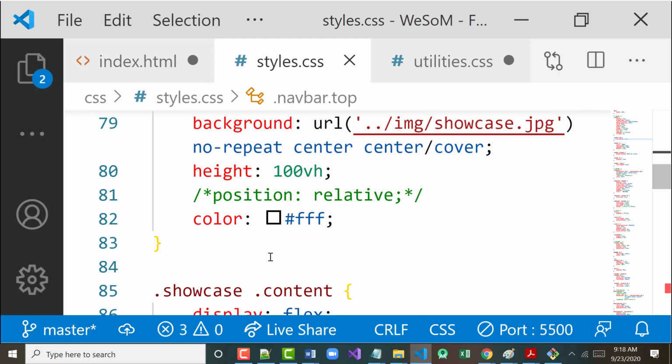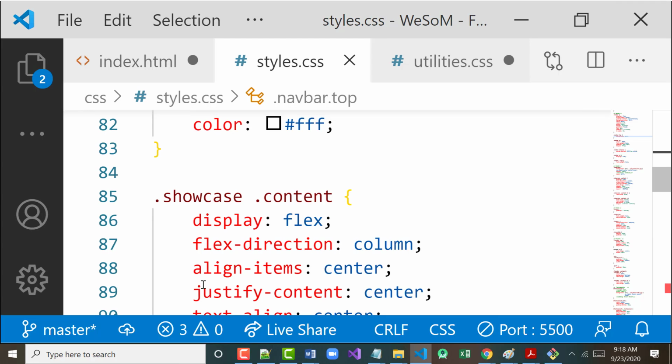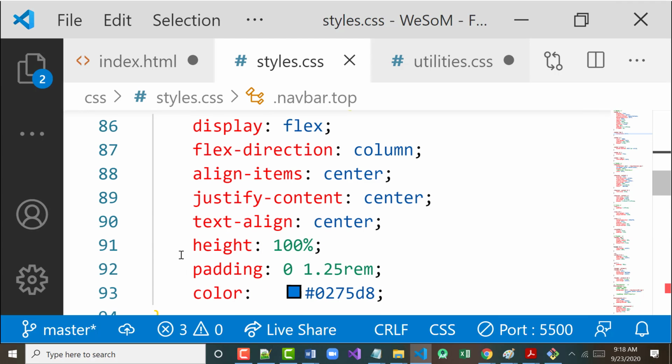All right. And then this was the content. Again, notice display flex, flex direction column, align item center, justify content center, text align center, height 100%. You're going to be doing a lot of the same stuff. As I mentioned to you, when we go through at the end of the semester in the last few weeks, all right, and we're going to come back and we're going to start building the portfolio kind of as a class. I'm going to show you what's called SASS, a CSS precompiler, where you, instead of always putting that in there, we can give this a name.